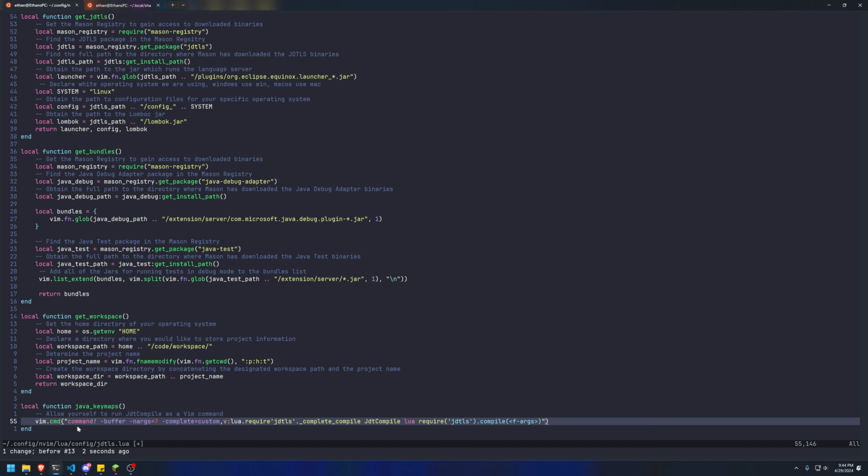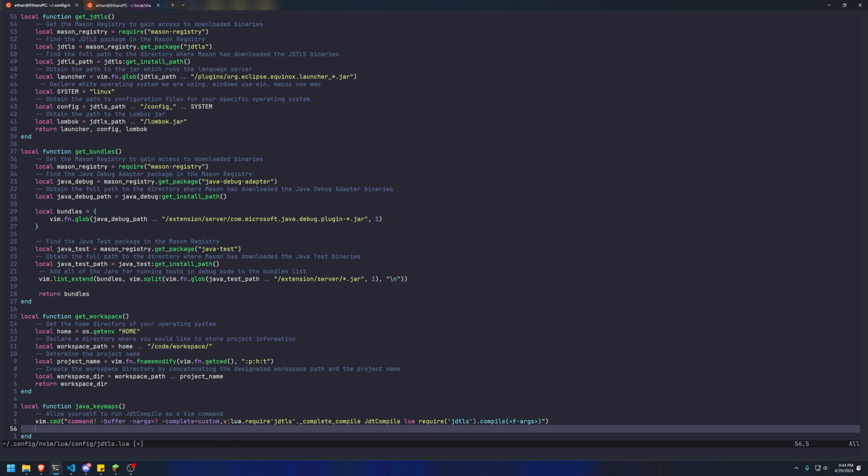So we're going to run command -buffer -nargs=?, and we're going to pass some arguments there. -complete=custom, so we're going to make sure it's complete, and we're going to call Lua require JDTLS, and then complete compile. We're going to call it JDTCompile, and it's going to call compile. So basically, this is just a fancy way of saying whenever we're done with this, we'll be able to say, hey, colon JDTCompile, and it's going to run that function from our JDTLS.